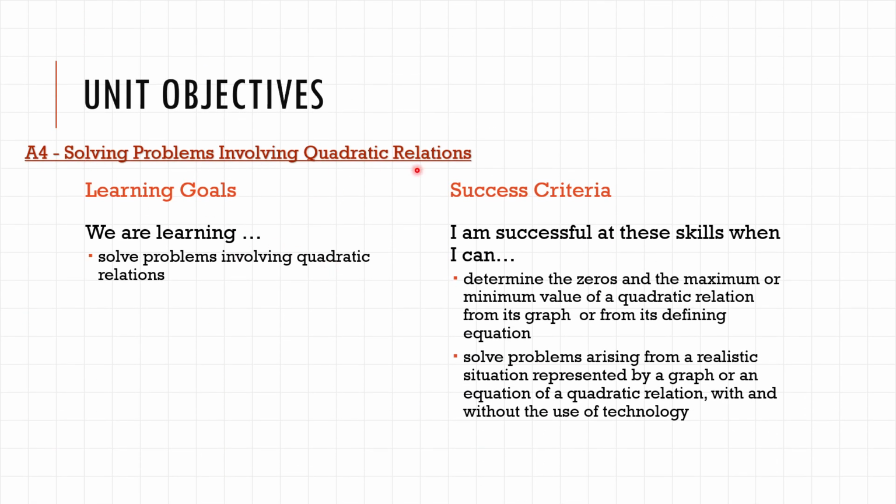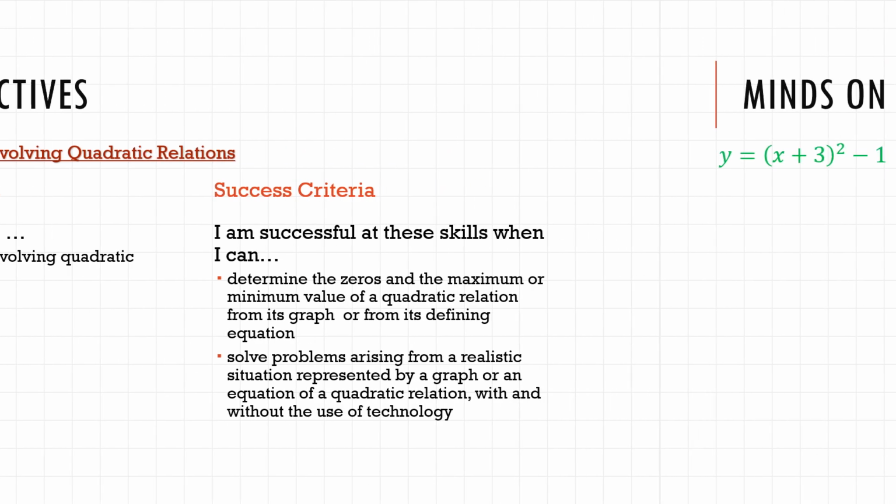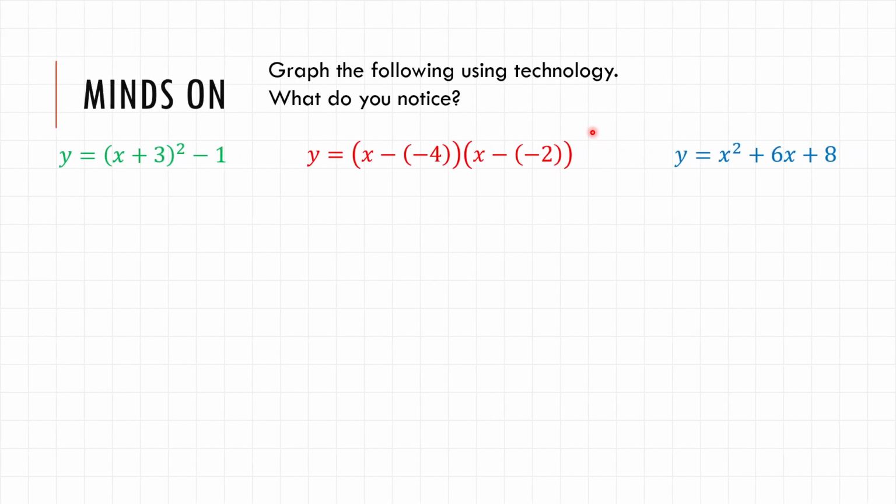This unit is about solving problems that actually involve quadratic relations, especially those that come out of your own life, by comparing it to the algebra that we've learned so far. To start off, I'll invite you to pause the video and graph these three equations using technology like a graphing calculator or Desmos or something else. And then ask yourself, what do you notice?